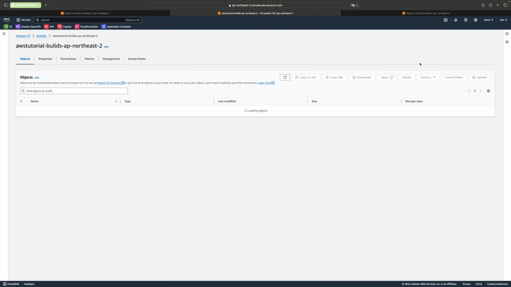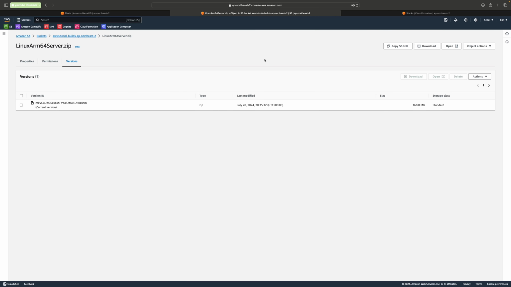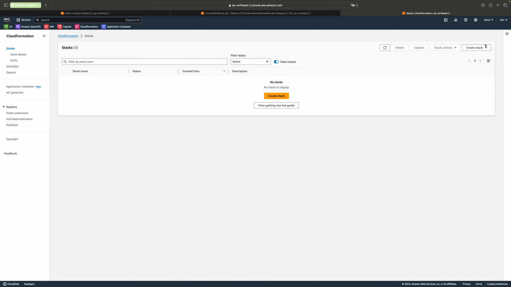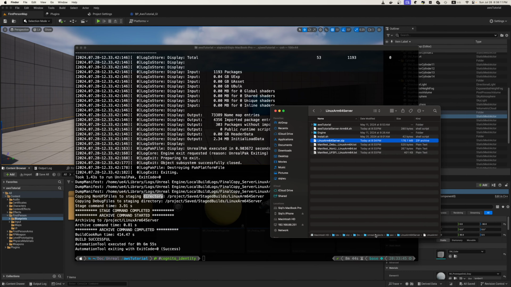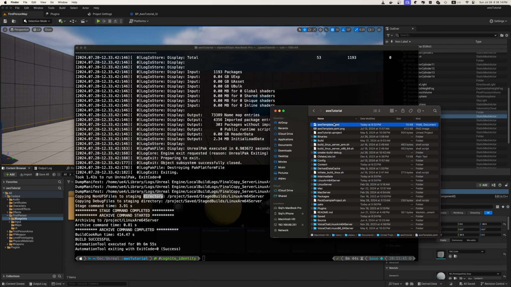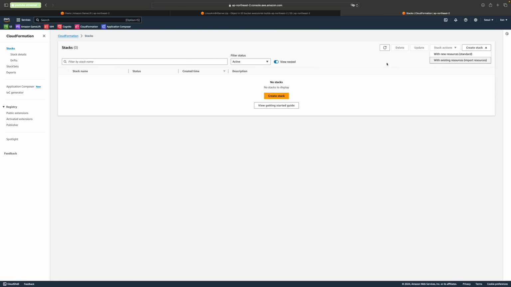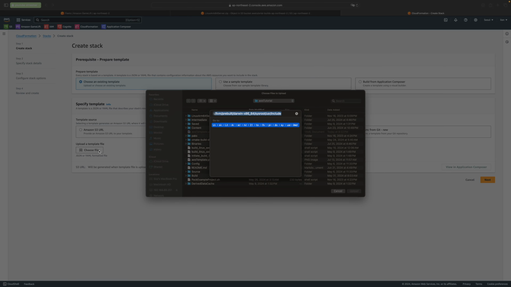And then once it's finished, here's the version ID you will need for creating or updating the CloudFormation stack. So search for CloudFormation as shown in the left corner, and click it. We will provide you a CloudFormation template for AWS. You just click create stack and upload the template that we provide to you. You just upload that one.